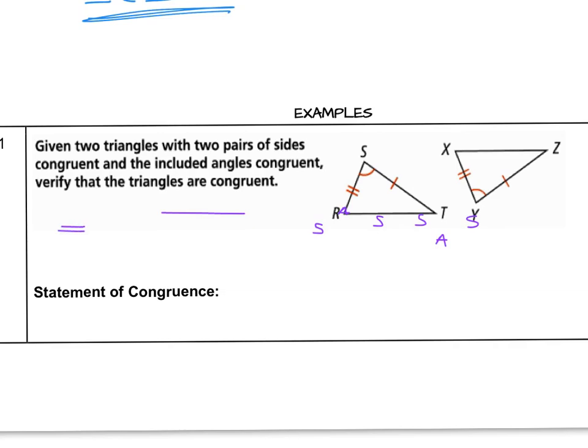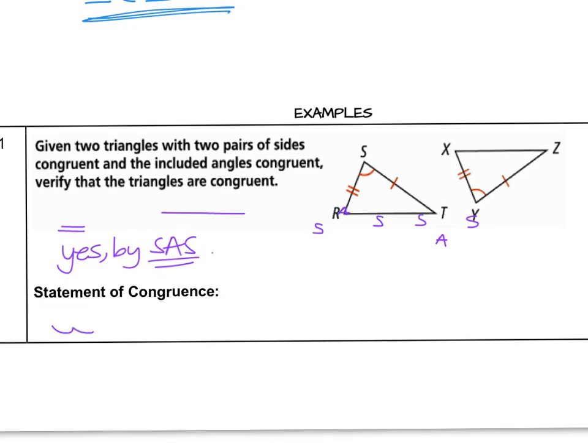Verifying that the two triangles are congruent would mean we're either applying theorem 4.3 up above or theorem 4.5. Well, in this case, because we have that included angle, we would say yes, by the SAS theorem. Side angle side. That proves the triangles congruent.